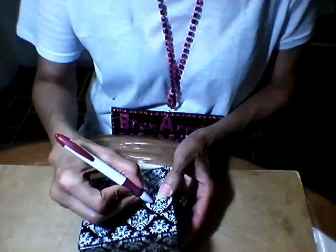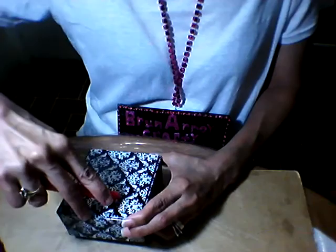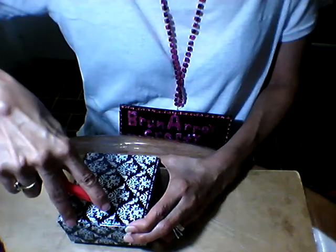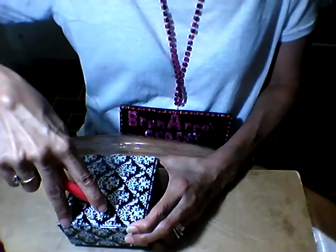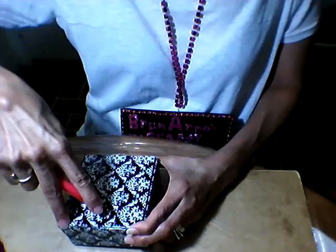I know. Okay. I think that's good enough. Okay, now take the blade and cut along the circle that you drew. Yeah, take your time, don't rush, because you have to cut exactly along the circle. You can't go over the line.